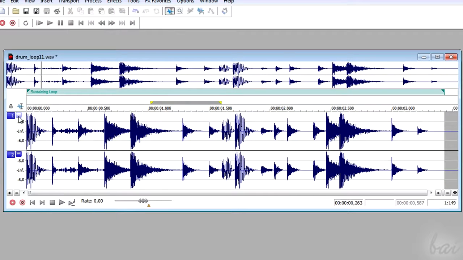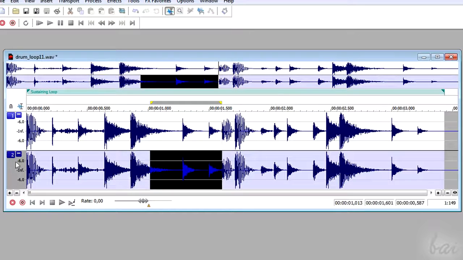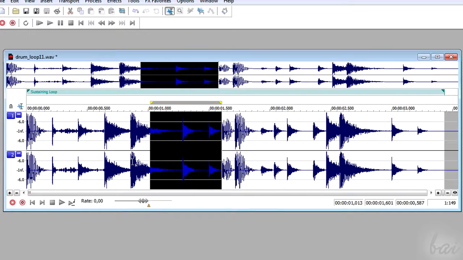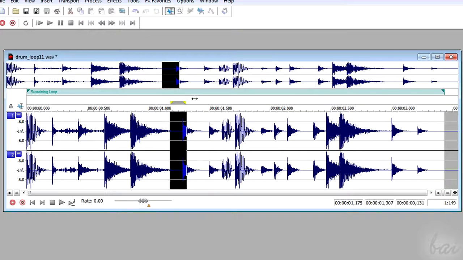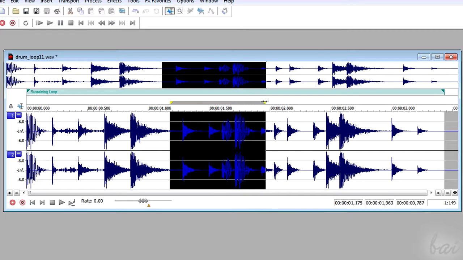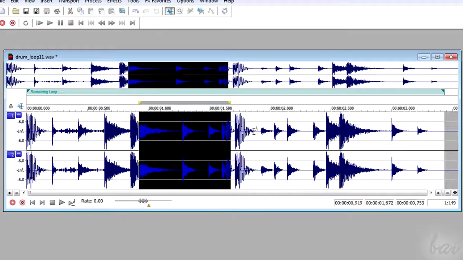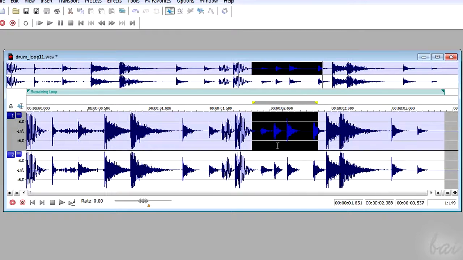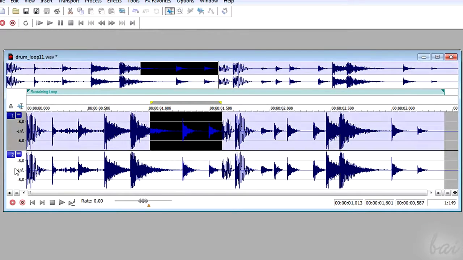Use the smaller blue icon to reduce or show a waveform in full. You can select either a single channel or all of them. If you click and drag right below the sustaining loop region, you will create a loop region that selects all the channels of the track. If you do the same on a particular channel, you will select just that channel. If you change your mind, you can click on the left to select or deselect channels.